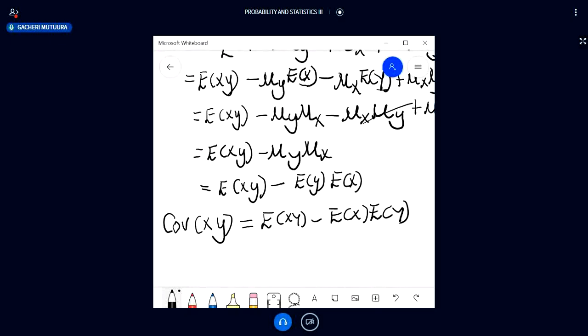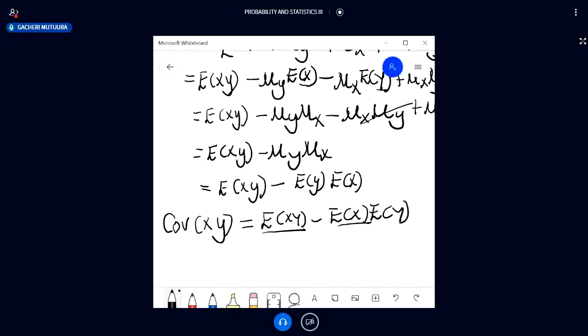So anytime I ask you about covariance, I expect you to first get the expected value of the combined term xy, like we did, whereby for continuous variables we take the double integral of xy f(x,y) dx dy. If it is discrete, same thing. Then get the expected value of x as we did in the last class, and the expected value of y. Then take the product of the expected values of x and y, and subtract it from the expected value of the combined term xy. That gives you the covariance.